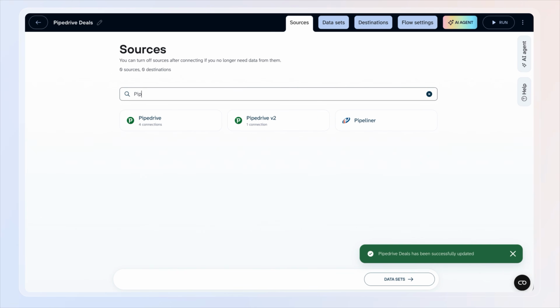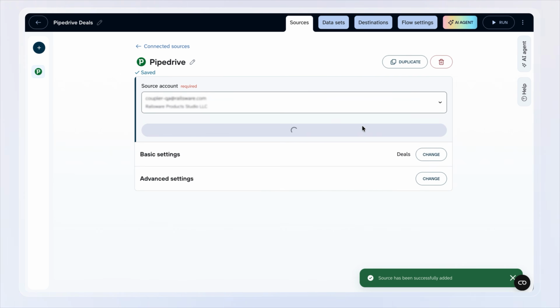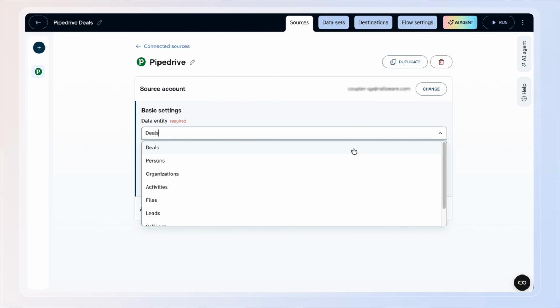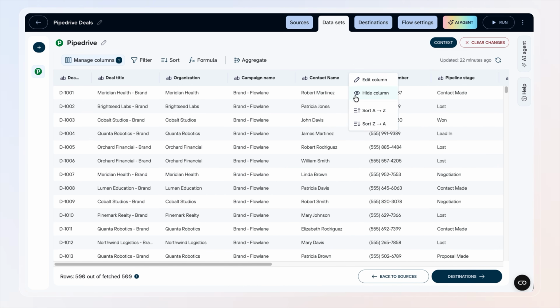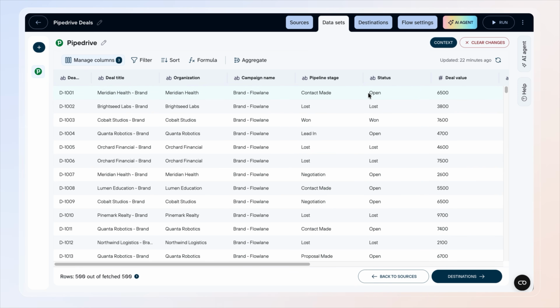To see how those conversions moved through the pipeline or how much revenue they actually brought in, I need my CRM. So let me add a second data flow, my Pipedrive deals, each tagged with a campaign that brought it in, and connect it the same way as before. This time, there's data worth hiding. My CRM has contact names, emails, and phone numbers on every deal, and ChatGPT doesn't need any of that to tell me which campaigns make money. So I'll hide those and send the dataset to ChatGPT.